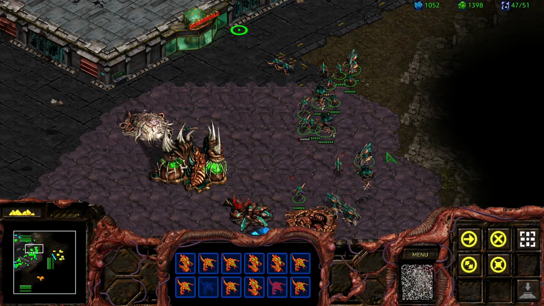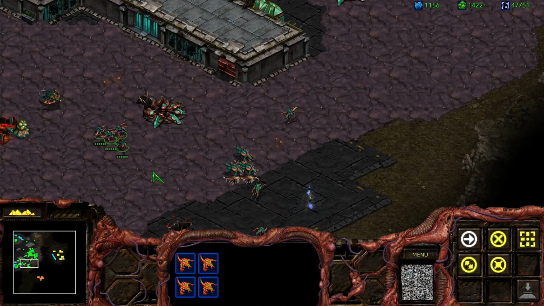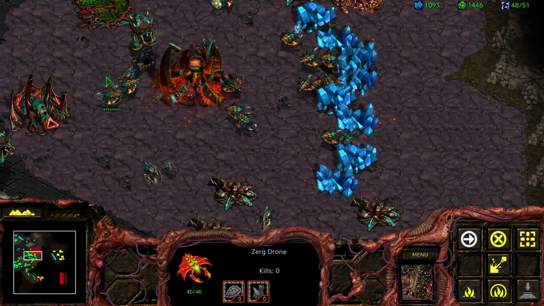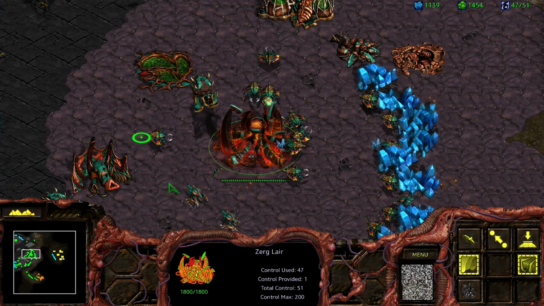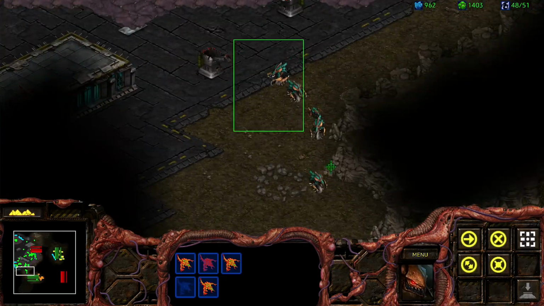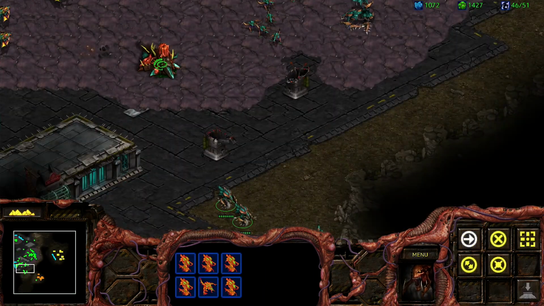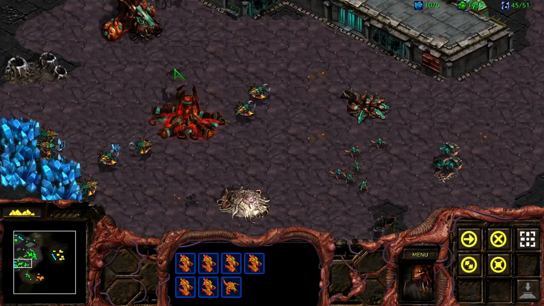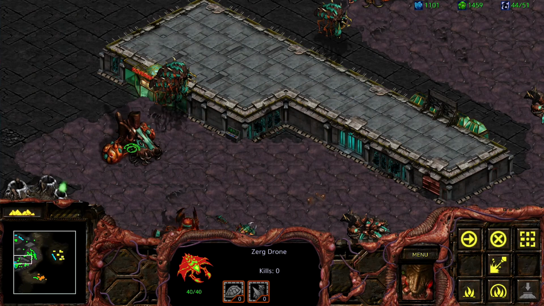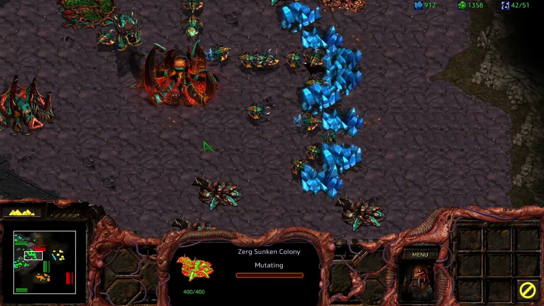Okay, well I'm hoping that's it for them. Okay, we definitely want to build more sunken colonies, just because they're good defense, they don't use any units. And then I need to build an evolution chamber. Well, I already have one. It's fine. I need to build more. Get some more hydras. Get some more units.